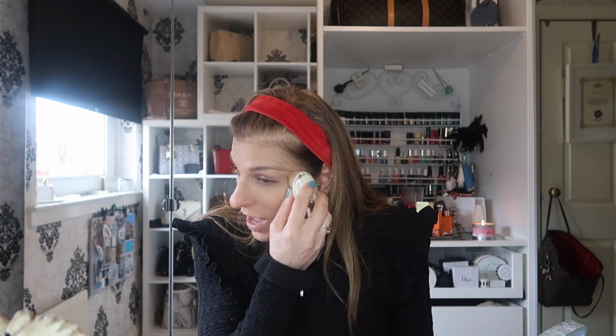So would I pay £9,000? Look, when I bought them, they were nowhere near the price that they are now, and even then I still felt I was paying a lot of money for a bag. But for me it was worth it because I wanted it, because I love designer bags. I wanted a Chanel bag. I always have loved bags. And then I just got to the point where I wanted a Chanel bag. I bought a Chanel bag before I bought a Louis Vuitton bag, okay? So Chanel was always my thing.